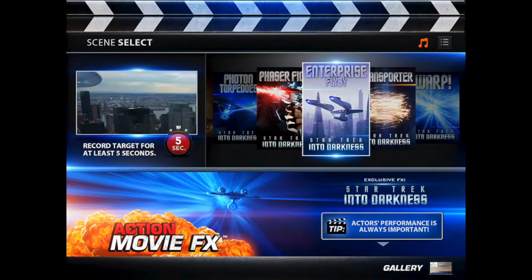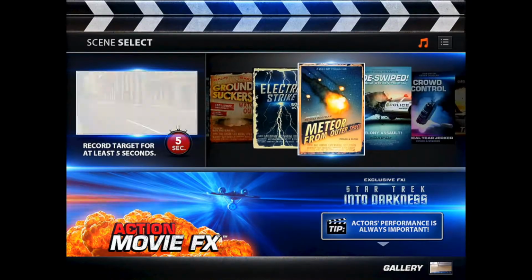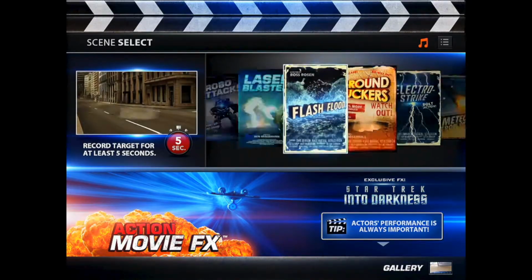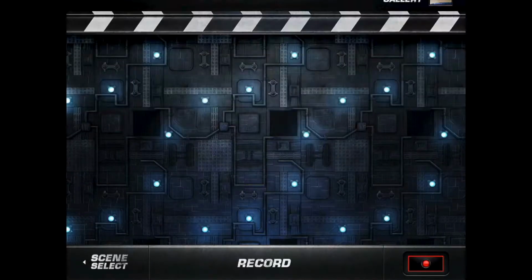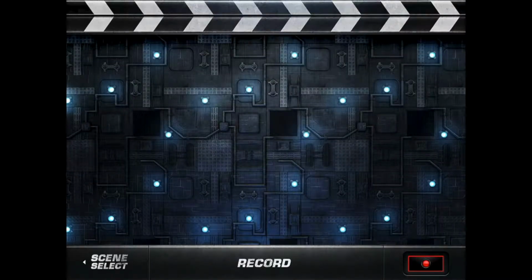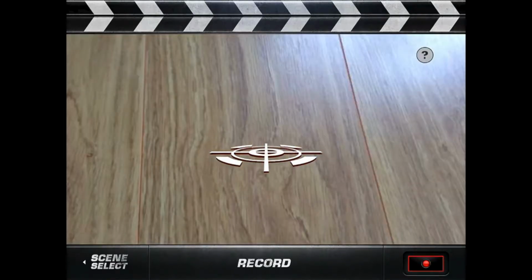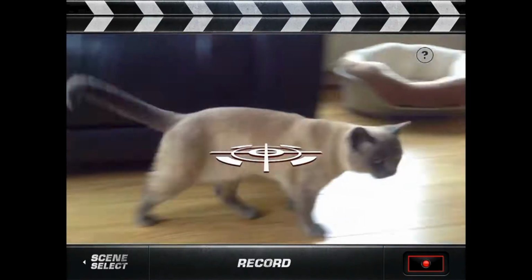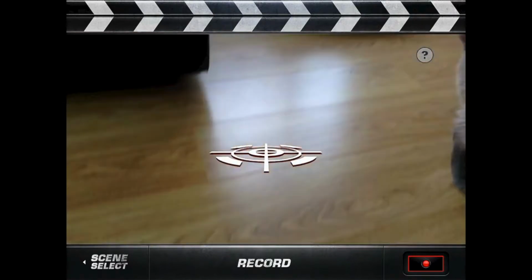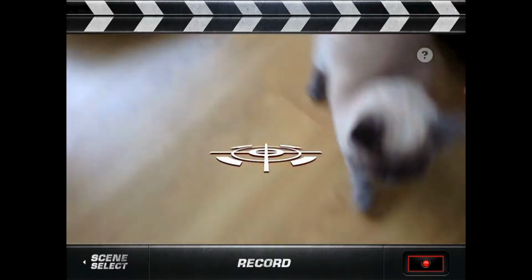And then also you can choose one from here that you want. I think I'll choose this one, and I'll do a quick demonstration because I have just seen my cat come in the room, as you might have heard in the audio earlier. So there we go. Here is the cat. Now if you stay back over there, I'll see if I can do it with him. Come on.